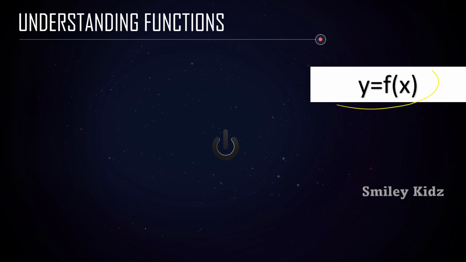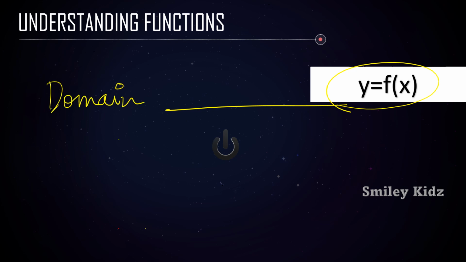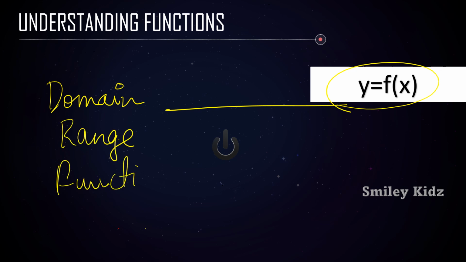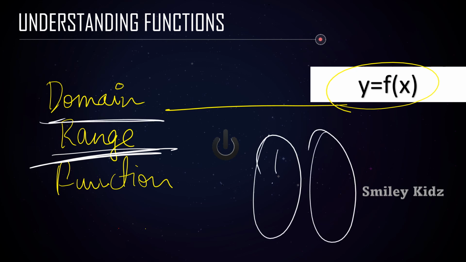Now, by this equation that is on the screen, you can literally find out domain. Well, you'll be given some problems where you need to find out domain, where you need to find out range, where you need to find out if it's a function or not. Well, what am I speaking over here? What is a range? Let us discuss in the next slide. But by now you must know that the set 1 is the domain and the set 2 is the codomain, but definitely output is not the codomain.